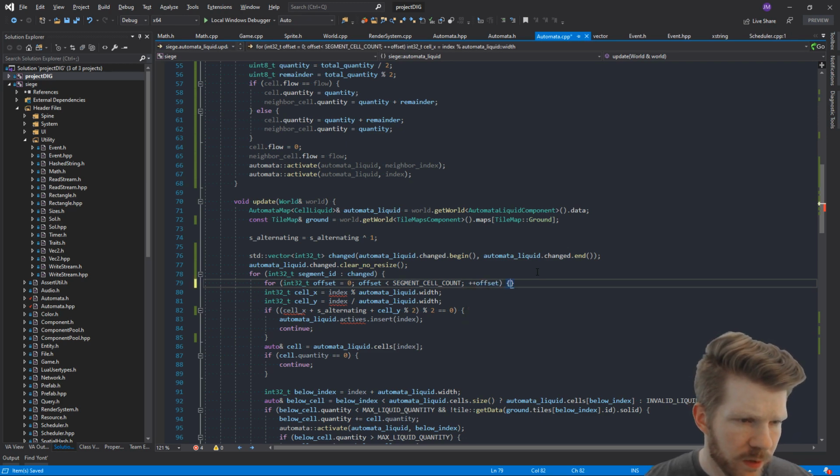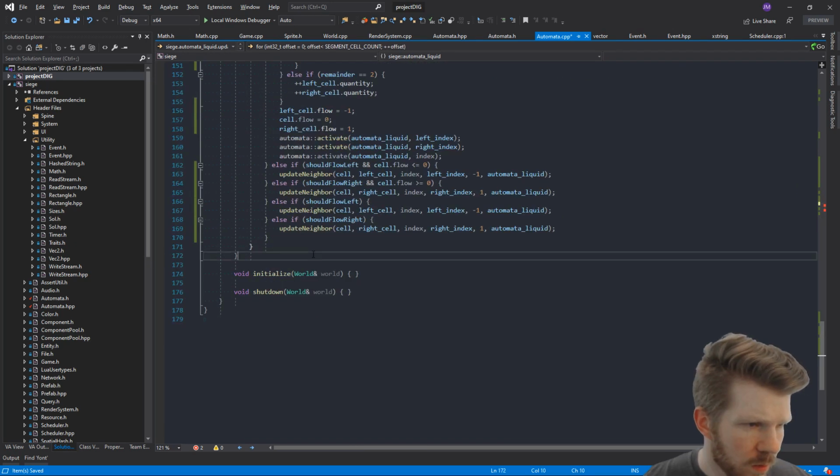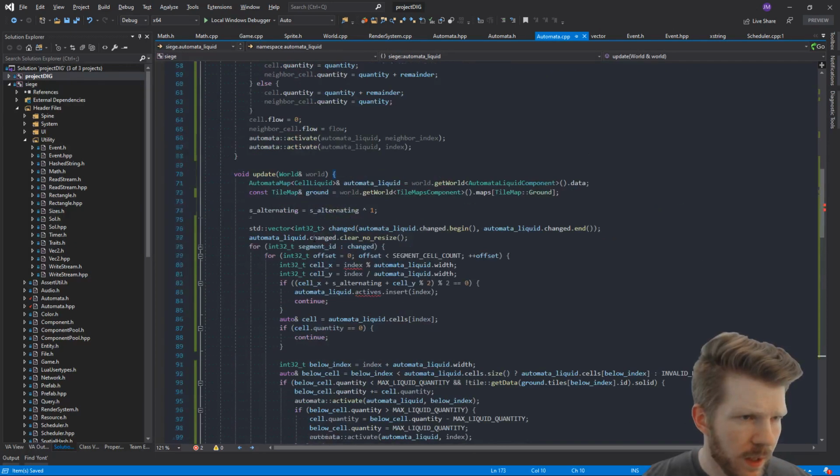So we iterate over the entire thing. Indent that. And then we need the index.